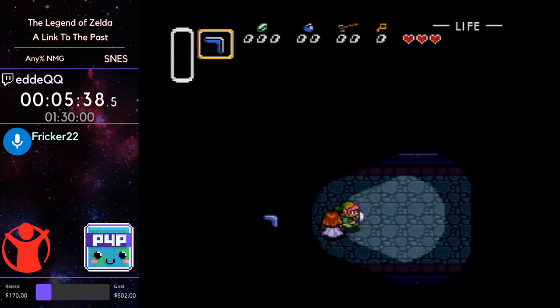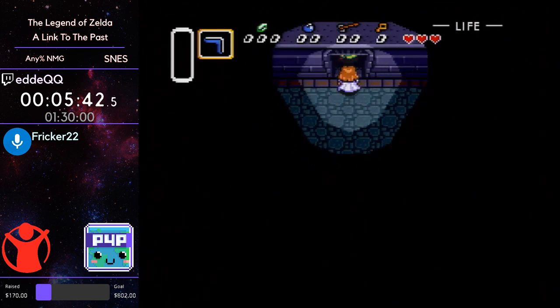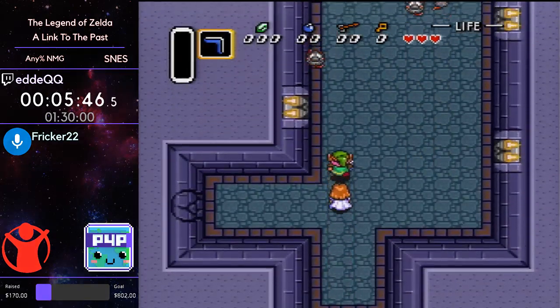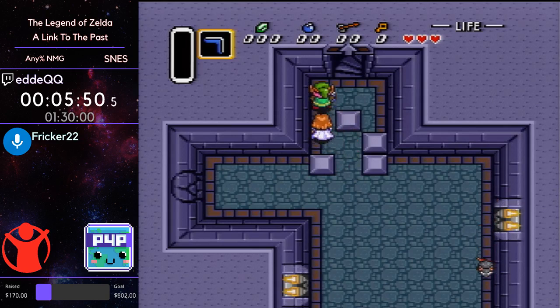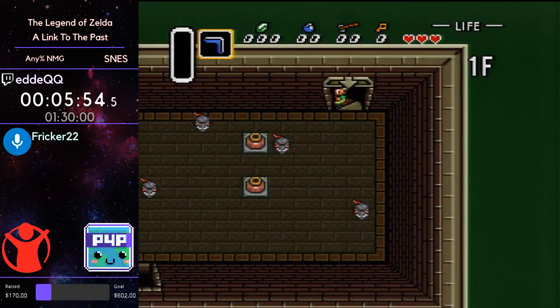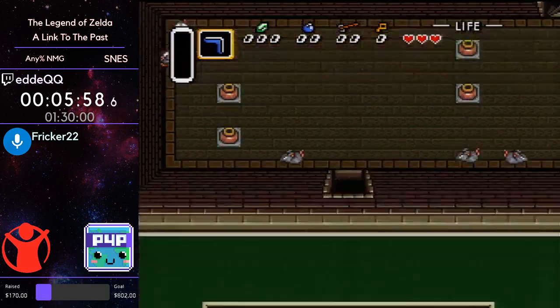The typical escape time for this segment is on average right around like a 5:51, I would say, give or take a few seconds. But honestly, anything under 6 minutes is pretty darn good. Nice. Looks like Eddie got onto there just as the clock hit 5:50, so very, very nice escape.